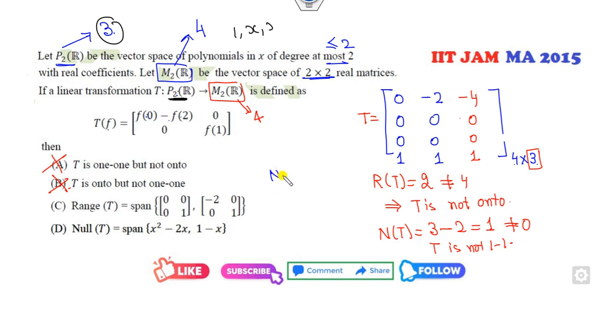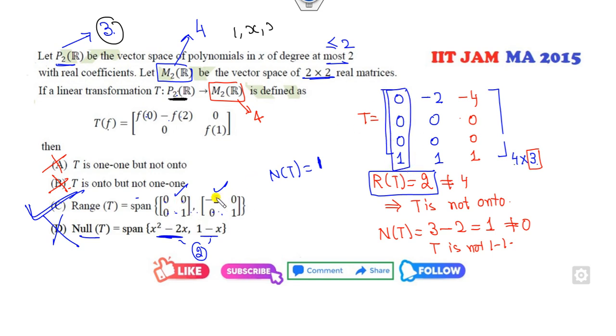What is the nullity of this transformation? Nullity is my 1, but he said nullity consists of the 2. So dimension is 2. This option cancel. You can see it has a range, means rank. Rank is my 2. Yes, I have obtained the 2 is the right. Moreover, you can see 0 0 0 1, that's my first column. Minus 2 0 0 1 is my second column. So yes, the dimension is same, so it's a right answer.